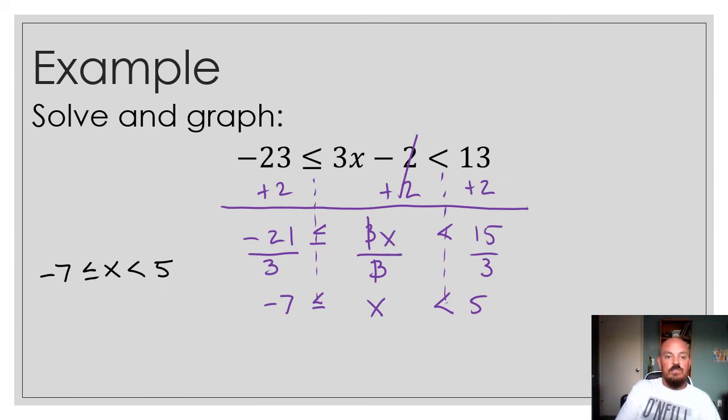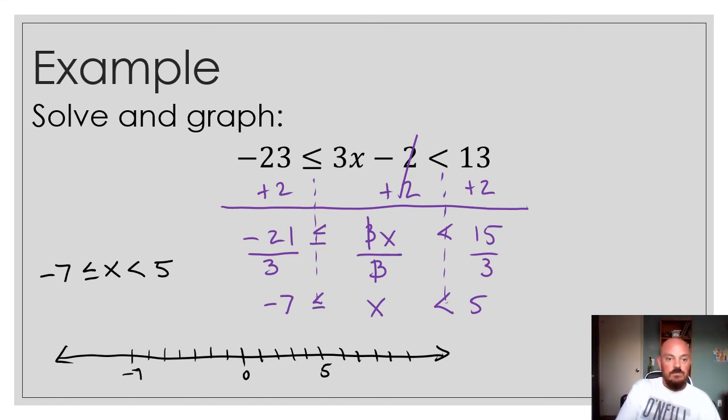Now when I go to graph this on a number line, let's count by ones again. One of my numbers was 5: 1, 2, 3, 4, 5. And the other one was negative 7: negative 1, 2, 3, 4, 5, 6, 7. Now when you're graphing one of these, remember when we did the OR statement, I said you got your 2 points and you're always shading away from each other. The AND statement is going to be shading in between those 2 points. When I say negative 7 is less than x, which is less than 5, what I really mean is x is the numbers in between negative 7 and 5. So this is how I'm going to do this one.